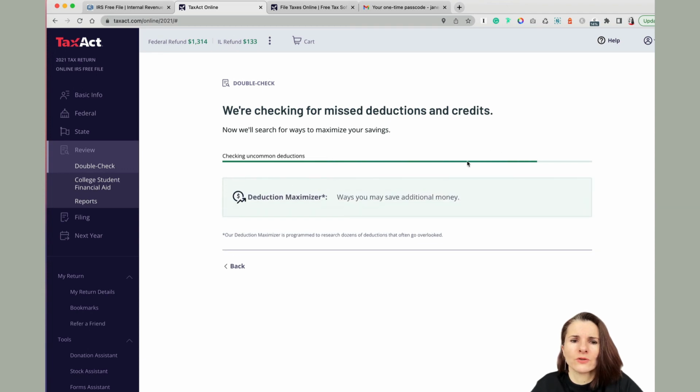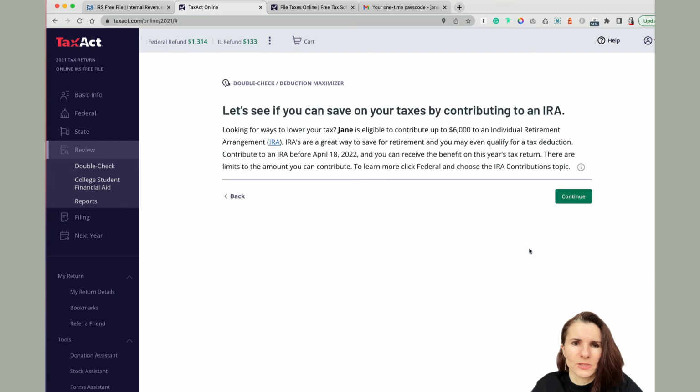Okay, so now it's trying to maximize your deductions, asking some questions based on your information and suggesting what it can. So that's good. Let's see if you can save on your taxes by contributing to an IRA. This is a great option. It's telling you that by April 18, 2022, you can contribute to an IRA up to $6,000 for Jane.